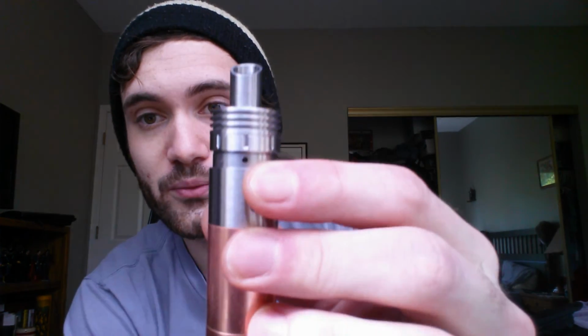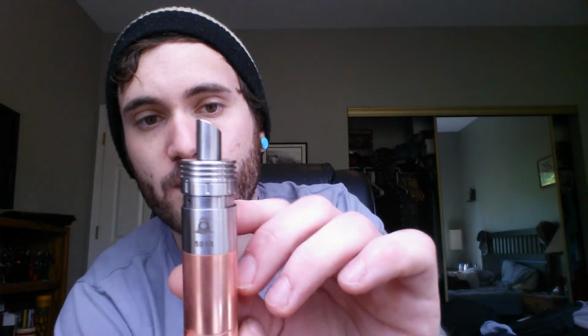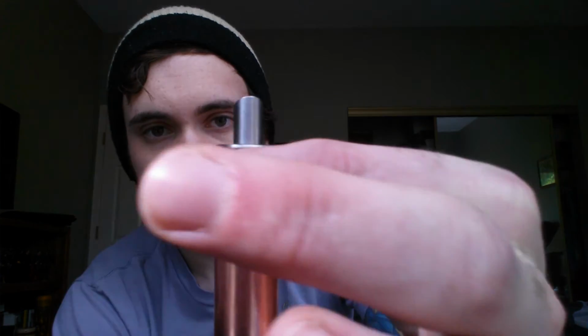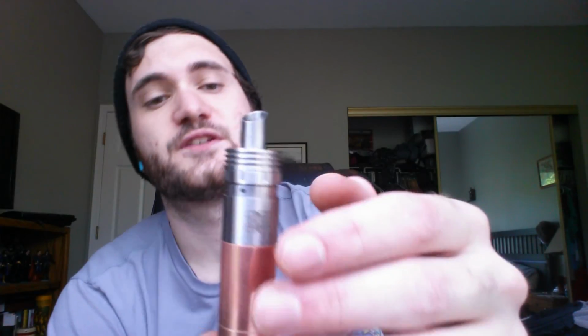So this thing was quite a difference, even though the holes are really not that much bigger. I got it set at the 1.8 millimeter setting, and you've got 3 different options. You can go 1.8, 1.5, or 1.2 millimeter holes. And when you do a dual coil build, you have to do the biggest air holes, which are the 1.8. Basically, this ring up here spins around, and I'll show you that later, because I can't really do it that well with it attached. It's a really stiff O-ring to spin around. But anyway, you would spin it if you have a single coil build and go for the smaller air holes.